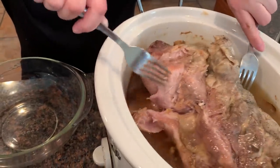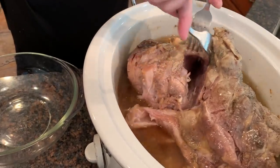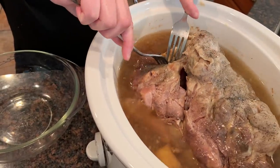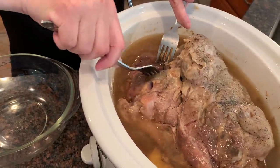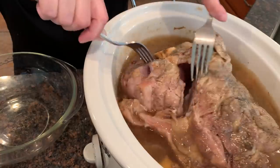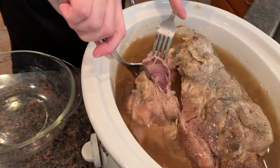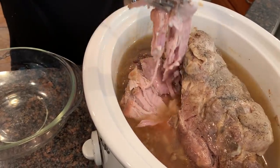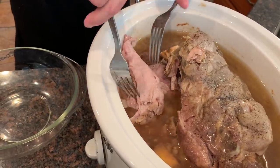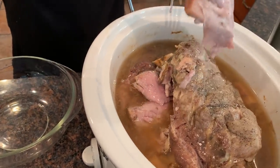See? Oh, look at that. Yeah, this falls right off. So let's do only a little bit, not much. Let's get that. Now, how long have we had this roast in the freezer? We got it on sale, didn't we? Since February 24th. Okay. So we pulled it out this morning. It was totally frozen.